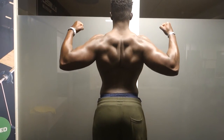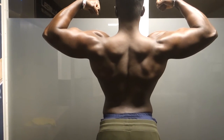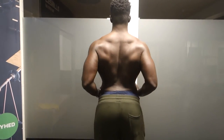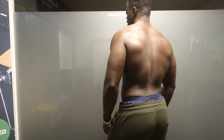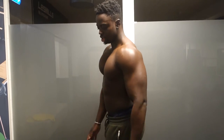Of course, it takes a lot of work, so with this muscle gaining phase, I haven't gone too crazy with my calories and the food that I'm eating. Normally I go overboard and have cheat meals every day, but this time I'm keeping it fairly clean, just increasing my meal portions, and everything's mainly cooked at home. I don't eat out like that. So I just wanted to give you guys a tip: everyone holds their body fat in different areas. So that's how we're looking, basically.